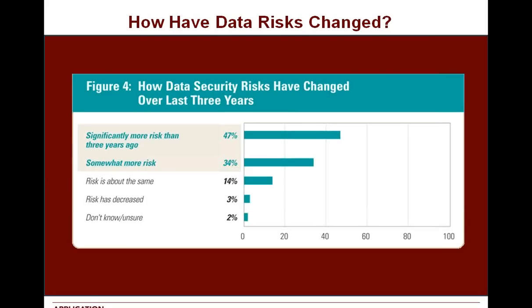In total, 82% believe the risk picture has risen either significantly or somewhat in the past 3 years. And you see here also that 47% of our group, which is almost half, rate the risk as significant, much more significant than it has been. Note that only 3% take a glass-half-full view of the world and say their risk has decreased.